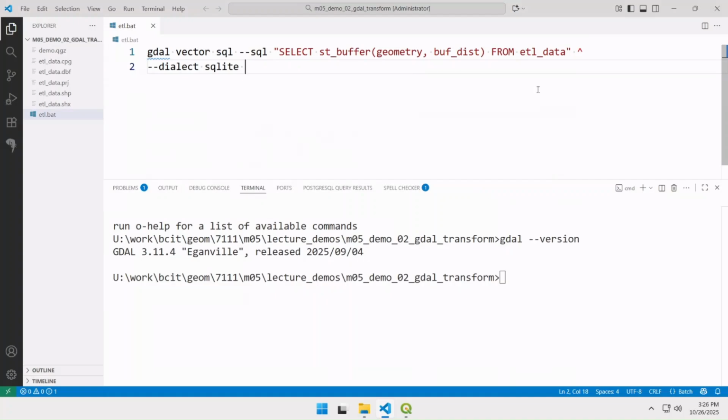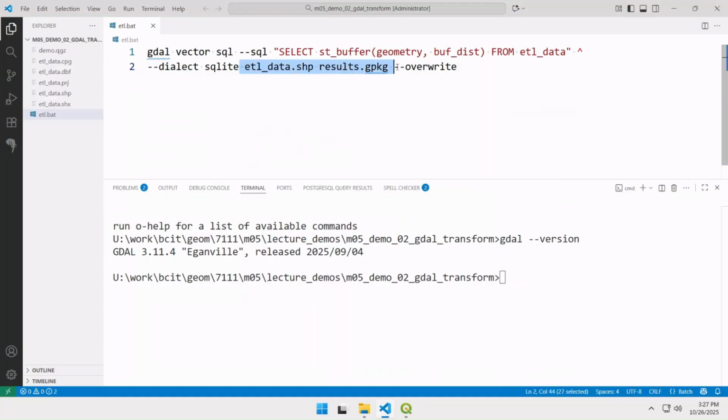Do we need, probably do an overwrite maybe, but what we need to do now is grab the shapefile, etl_data.shp, and I'll put it into results.gpkg. I'll probably have to run this more than once, so I'll add the overwrite option, unless I get lucky on this.